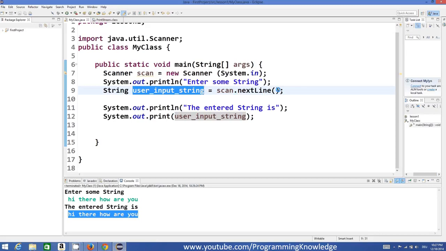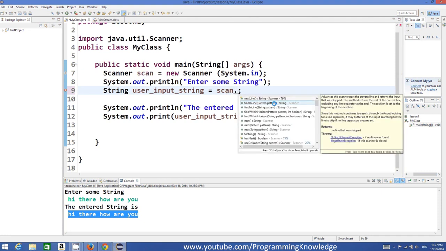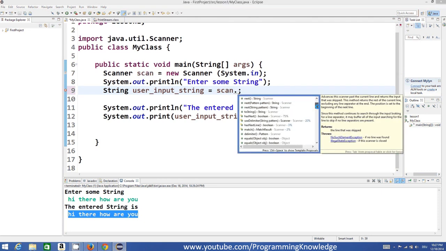In the same way, in place of this next line, there can be different functions. Next float is there. Simple next is there, which will return the string.